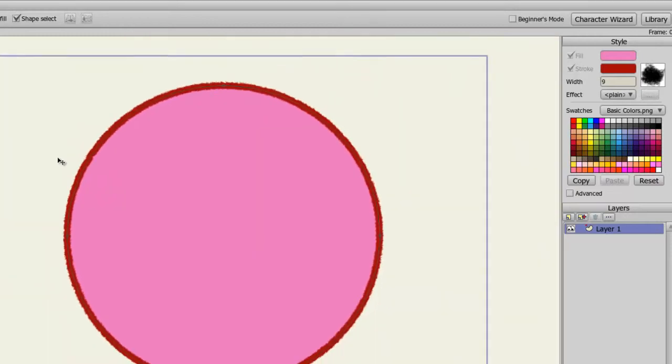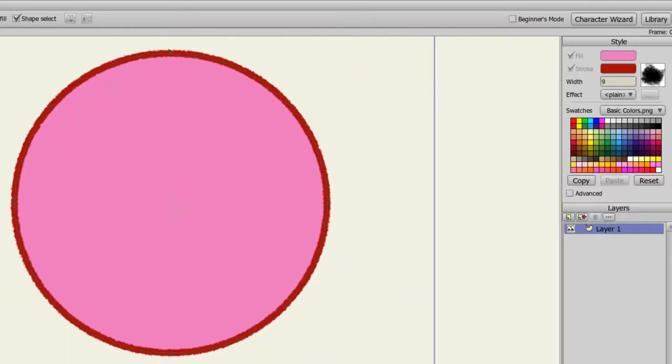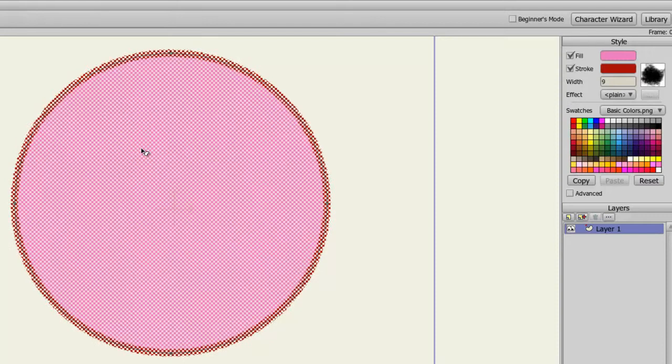Next, there are the style effects. So once again, I will take my Select Shape tool and select the object. And just a note, you can draw new objects with your style settings in place. I'm just using the Select Shape option to speed the tutorial along. Next, let's look at the Effects panel. Here, we can apply different effects for our object: shaded, soft edge, halo, gradient, image texture, and drop shadow. I'll demonstrate a few of these, so first let's click on Shaded.